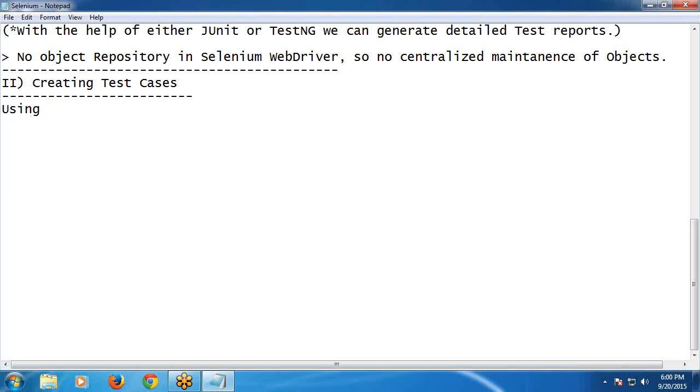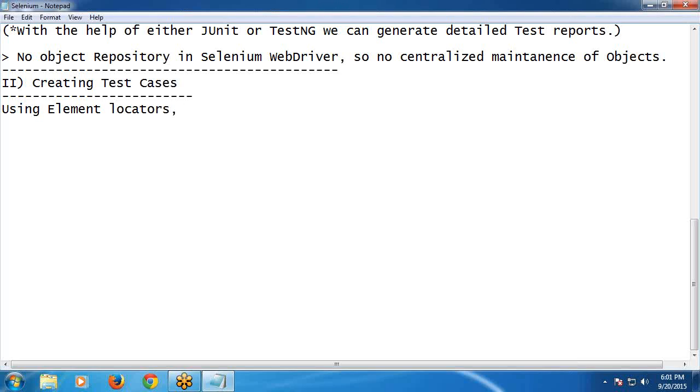Using element locators. What is an element? Silpa, what is an element?